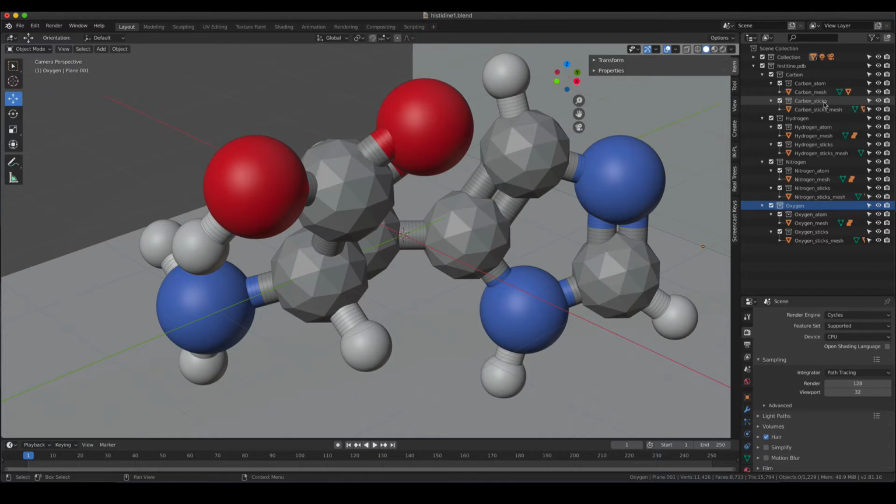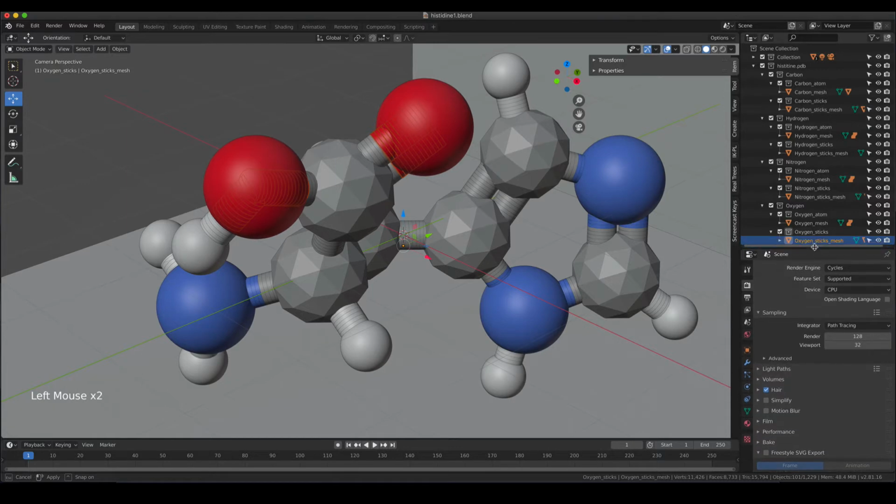To show that quickly, I'm going to start with the modification of the oxygen bonds. We are going to click on the subsection of the oxygen bonds, and then I'm going to bring up the material menu. The material menu is at the very bottom of the list here.